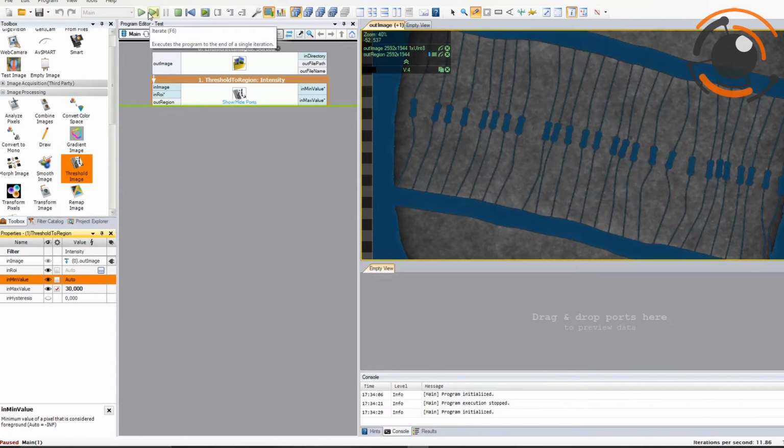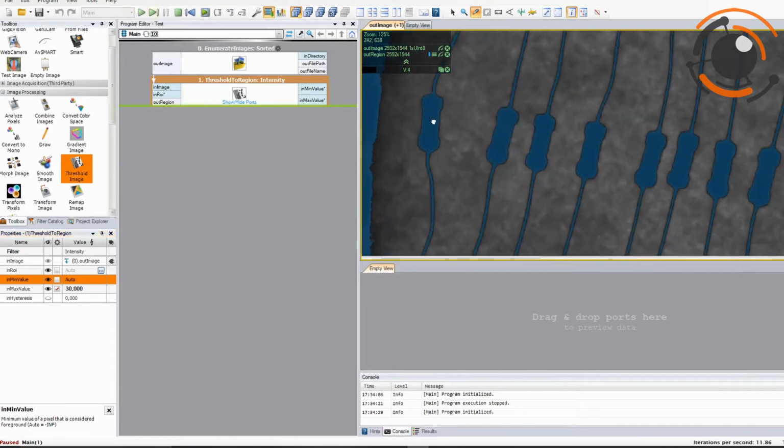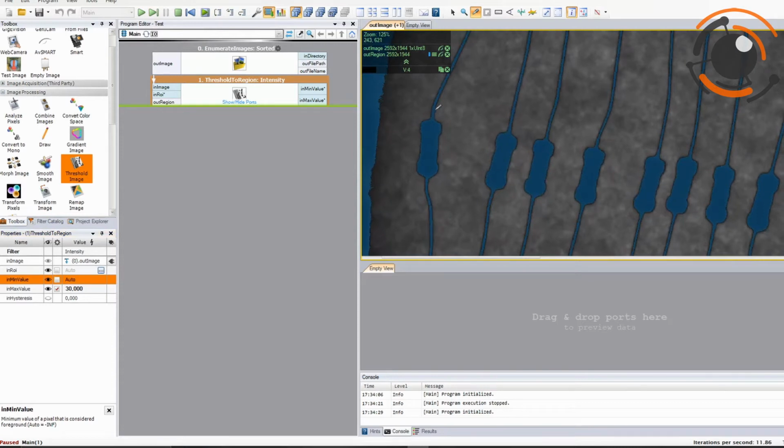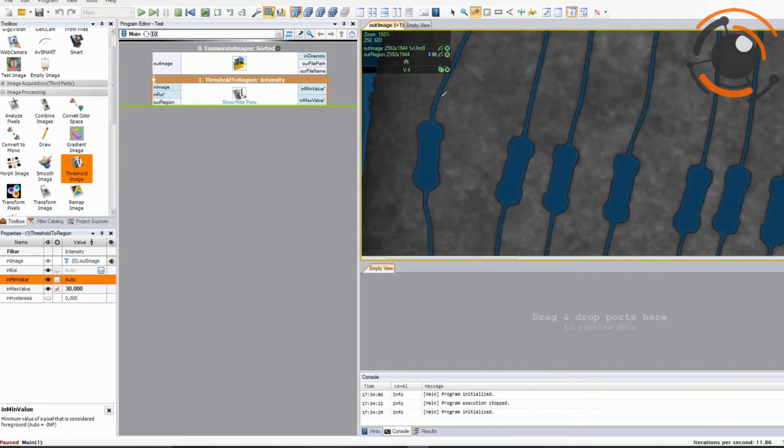Now I want to remove this region with wires, to have region with resistors only. To make this possible, I'm using region morphology.